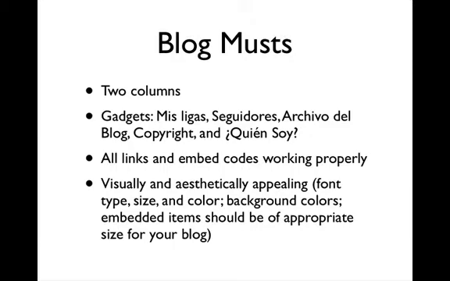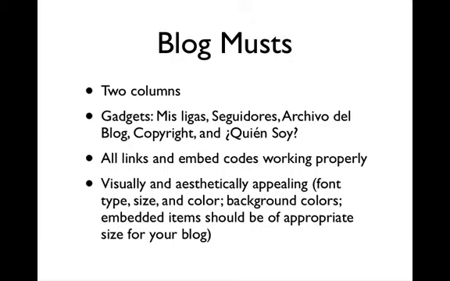And also, your blog must be visually and aesthetically pleasing. For example, the font size should be not too big, not too small, but just enough so people can read it without a problem. The type should be the same, not a crazy font type that no one can read. And the color, make sure that the color contrasts the background color enough so that we can actually see the words. Otherwise, we will not be able to read whatever you write on your blog.